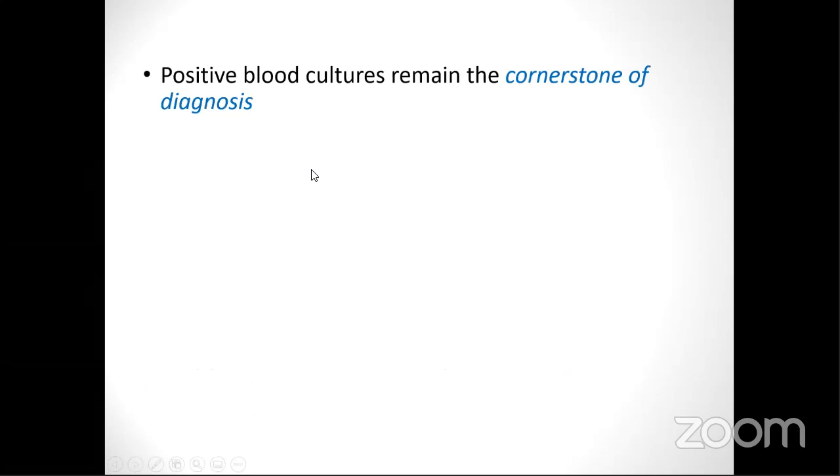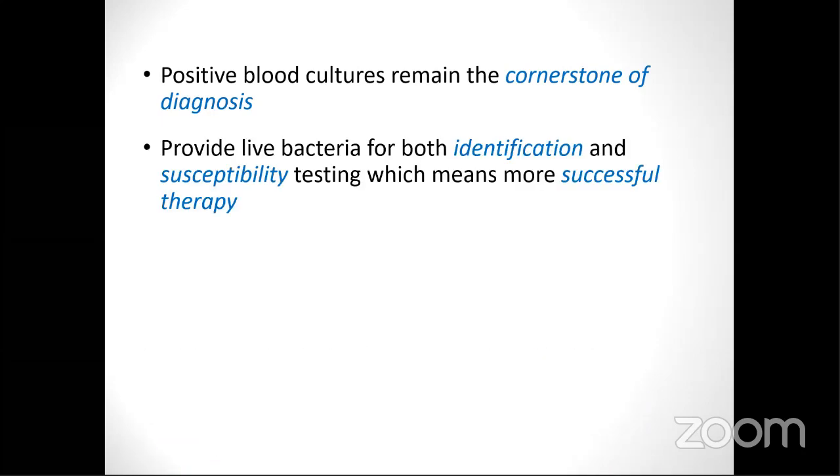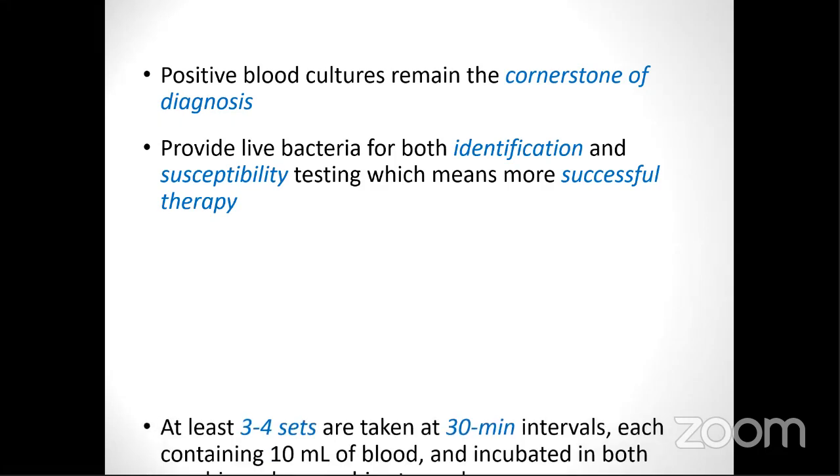Positive blood cultures remain the cornerstone for the diagnosis of the causative organisms and for the diagnosis of the syndrome of infective endocarditis. It provides live bacteria for both identification of the organism and testing susceptibility of the organism, which means more successful management with medical treatment and less need for surgical intervention.